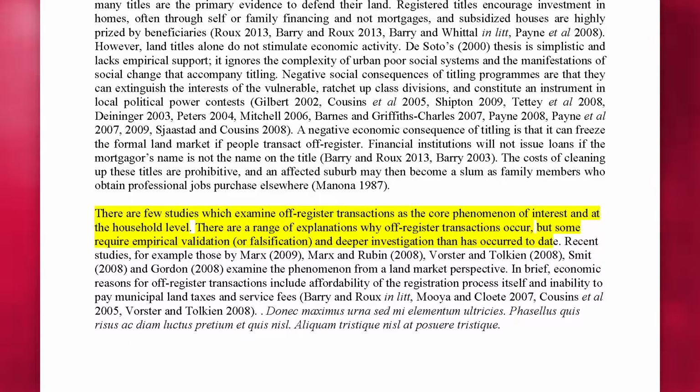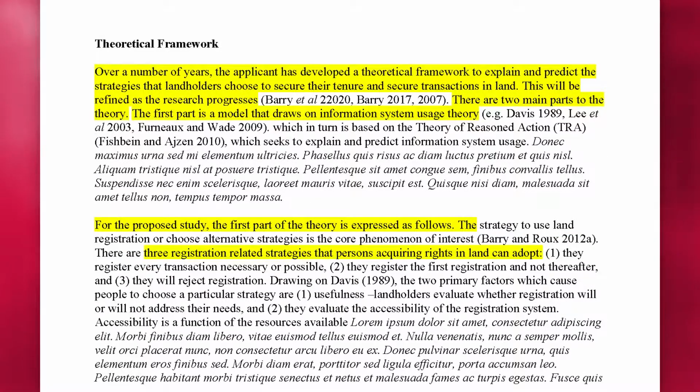And then we get to the specific. Why is our particular study relevant? There are a few studies which examine off-register transactions as the core phenomenon of interest and at the household level. And then we would go into describing that. Okay, so, but once again, this is our gap statement. Why is your research project relevant? Then we might look at the theoretical framework if there is one.